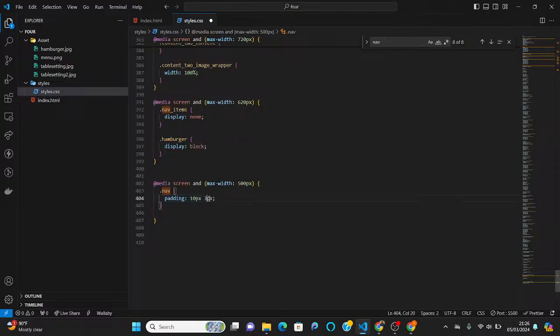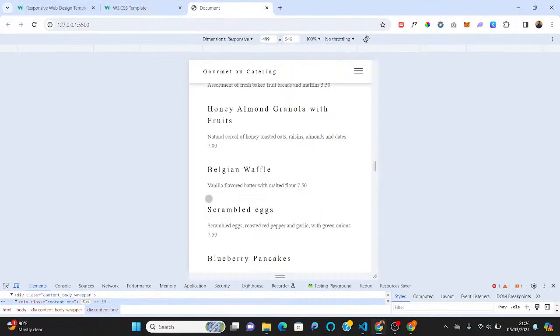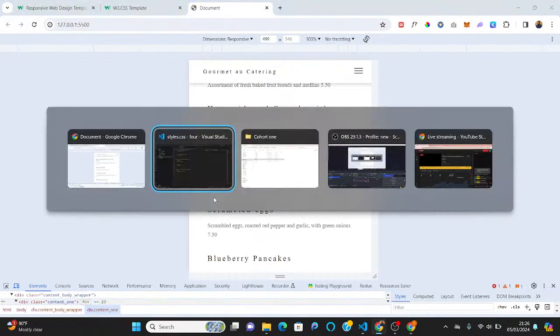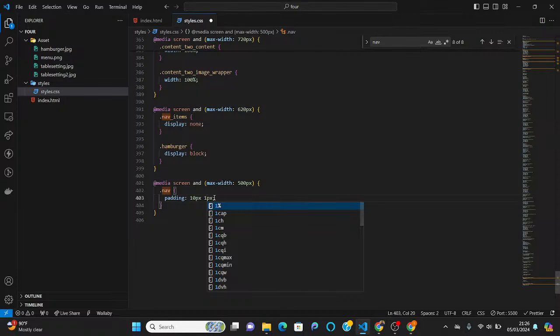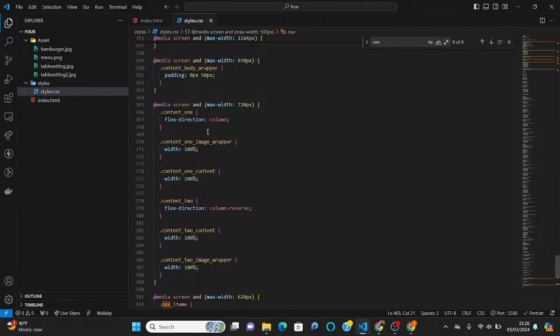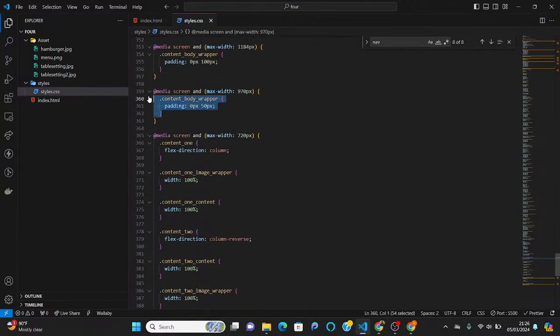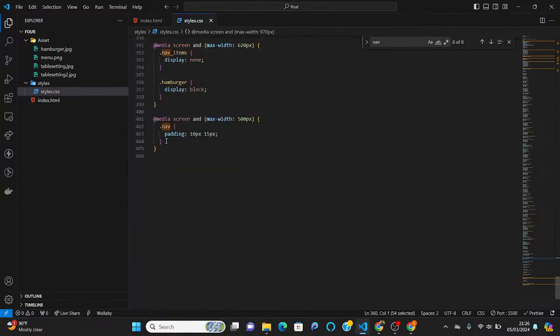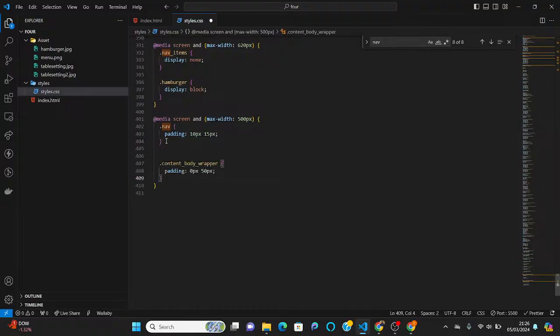Now if you look at it clearly, let's reduce this to 20. Let's see, reduce it to 15. And let's take this other one and reduce it also to 15 so that they will be aligned.